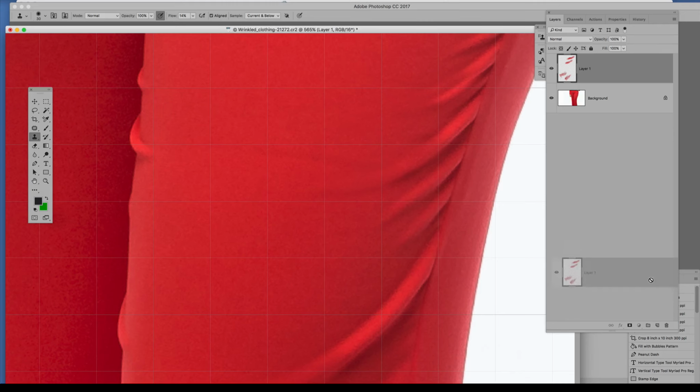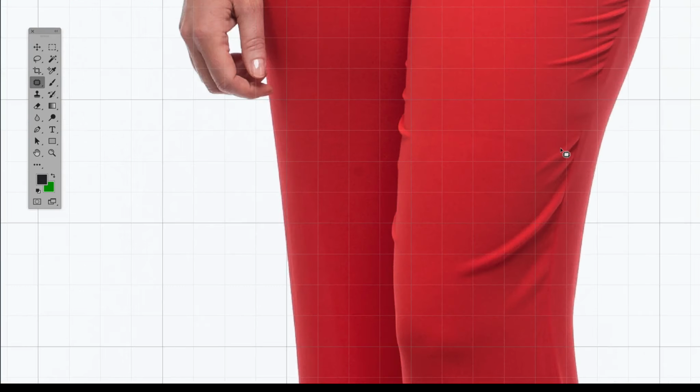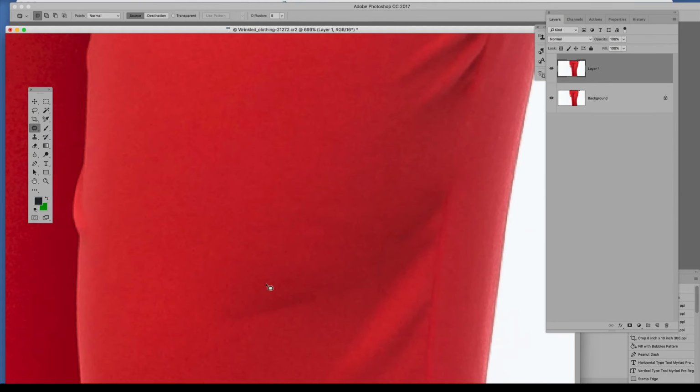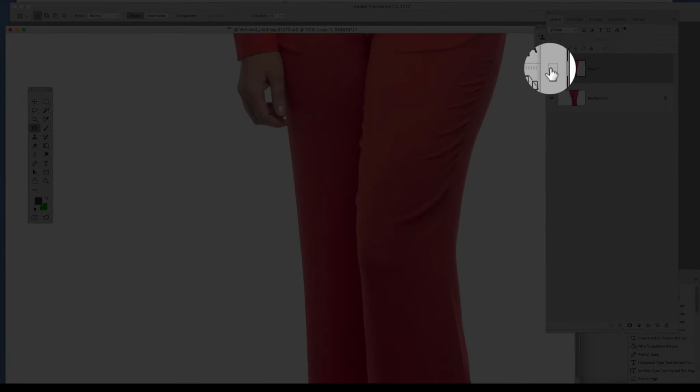The other way is to duplicate the layer. So I've got a new copy of the layer, and I can maybe use the patch tool to try and remove the wrinkles and find a cleaner area. And there it is. Occasionally it looks all right, but you've got to also make sure that you match the right tone in the shot. Again, I just find that it takes a while, and if you get it wrong, it can look not as great. Let me just get rid of these grids here. And often you get these little shifts in tone. So again, that can be a little bit clunky.